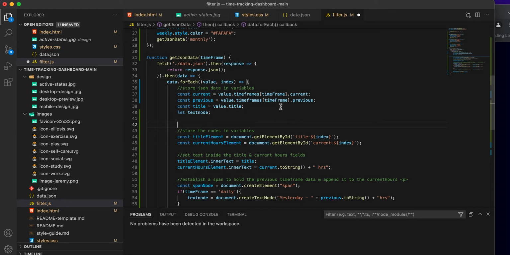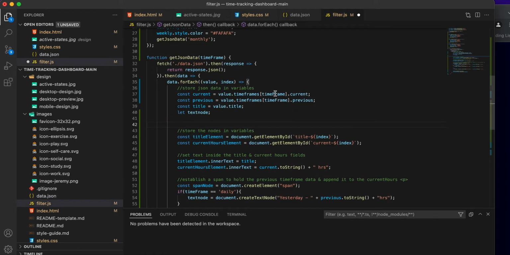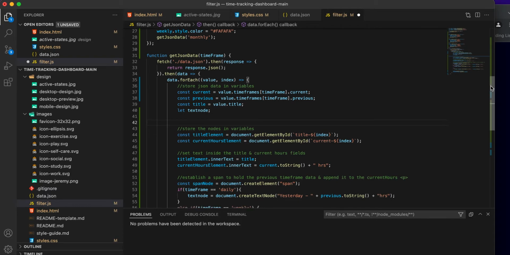You can use bracket notation. So value.timeframes, and if I pass in daily, then it's going to access here, and then I can do dot current or dot previous. If I pass in weekly, the time frame value is going to have weekly here, so then it's going to move to the key of weekly, and then it's going to access its current or previous. So everything's dynamic now.